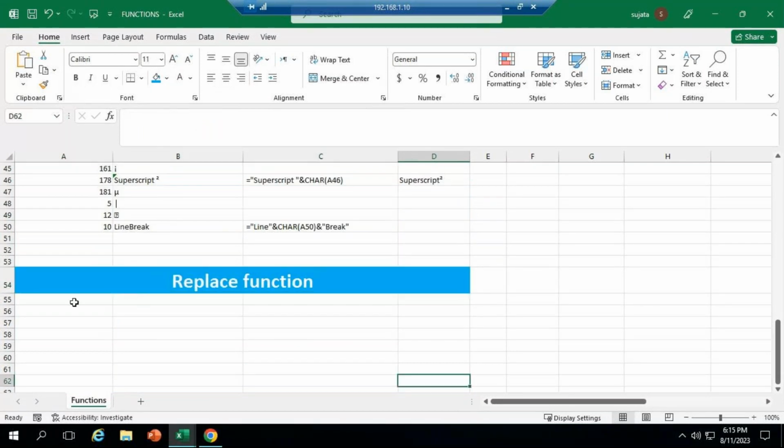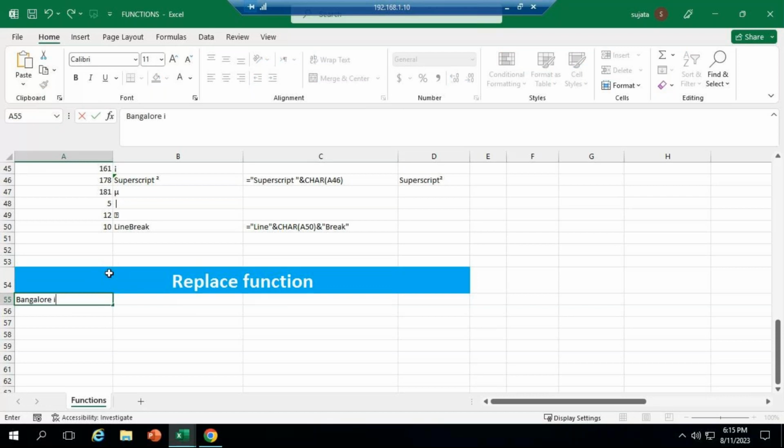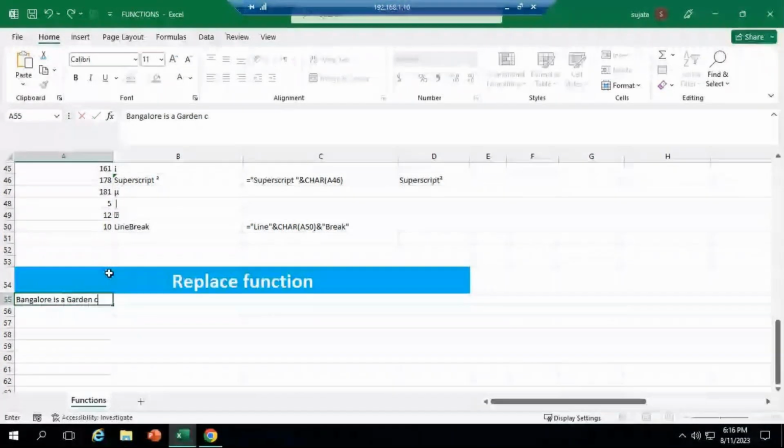Okay, so what is replace function? Suppose I have some text here. I'll type here, Bangalore is a garden city. One simple example I'm giving. After this, I'll give you some other. So Bangalore is a garden city.